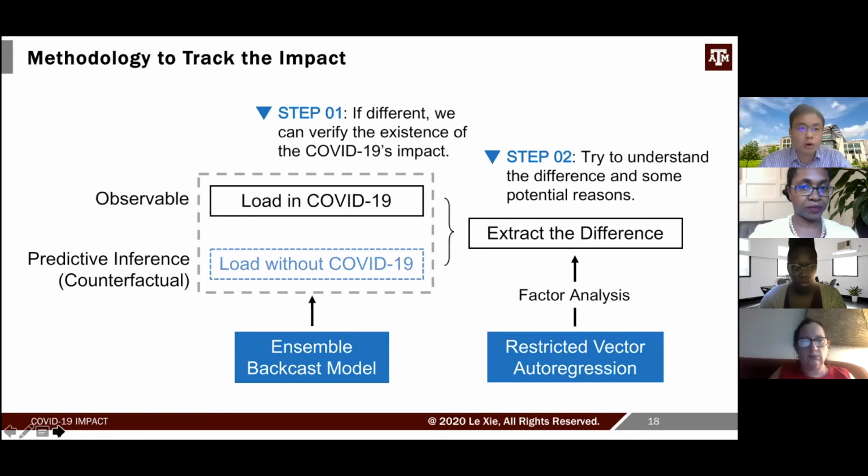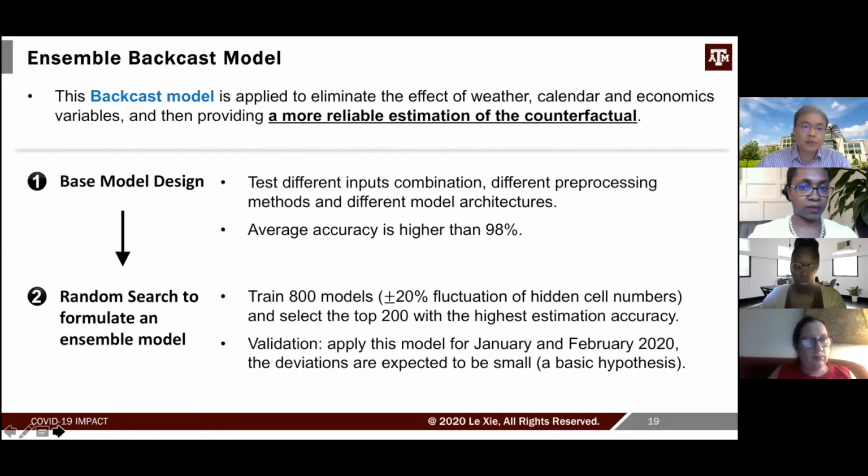I guess that's what economists would call a counterfactual, or a statistician might call a baseline, right? So I think it is important, when we are analyzing this kind of impact, to establish a counterfactual or baseline, meaning asking the following question: what would have been the electricity consumption in 2020 should there have been no COVID-19? And that becomes the baseline. Then you can compare the actual 2020 electricity consumption with that baseline. That becomes a much more rigorous attribution of the difference due to COVID-19, right? So I hope you got that point. And to do that, we actually utilized a deep neural network approach to establish this backcast model. And that turned out to be a fairly robust, rigorous and accurate approach to establishing the baseline. Why do we claim so?